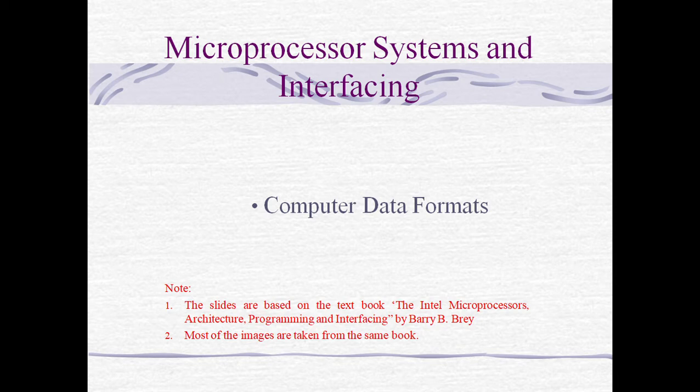In this lecture, I will talk about different computer data formats. We need data formats to represent and store data in the computer memory and to evaluate them using computer. For the computer to store the data in memory and to operate on it, the data must be represented in the binary using different codes.